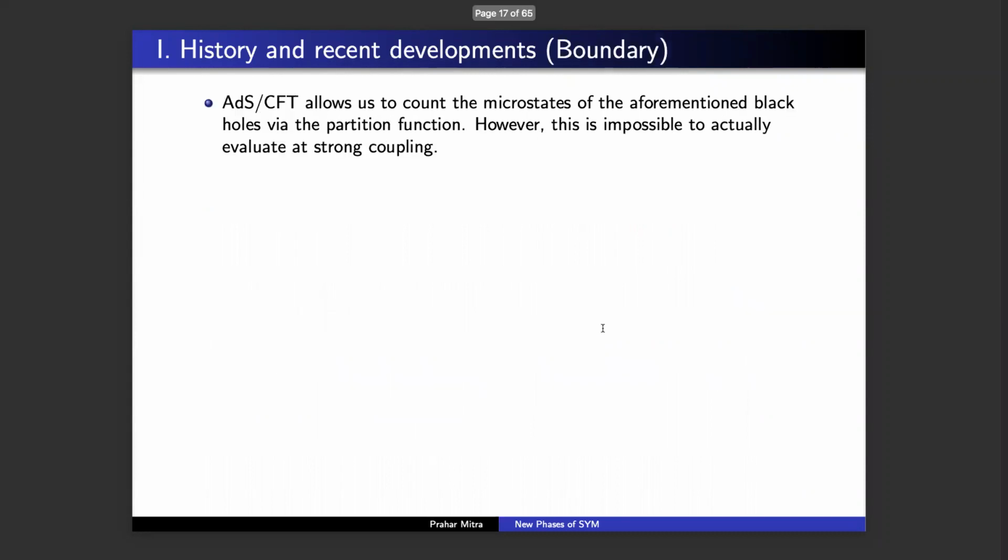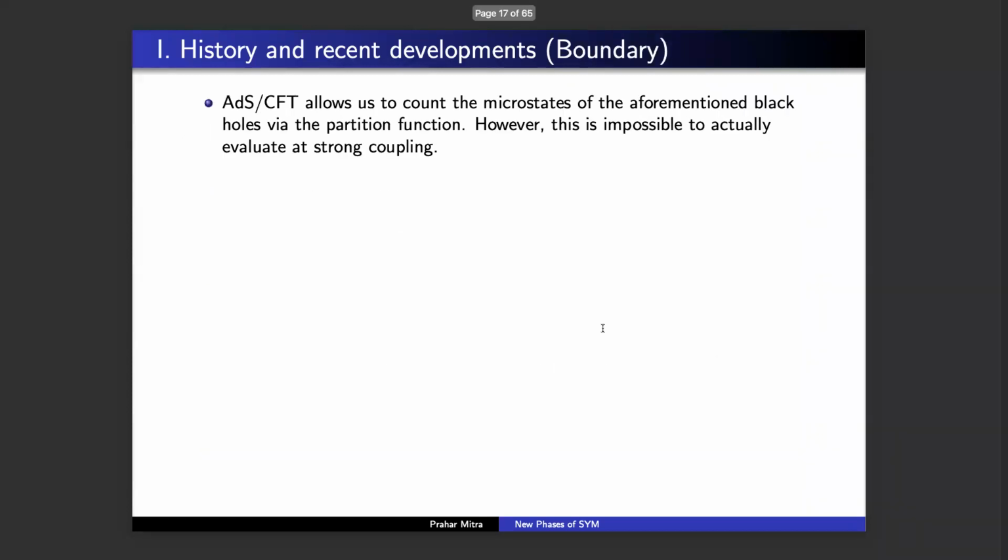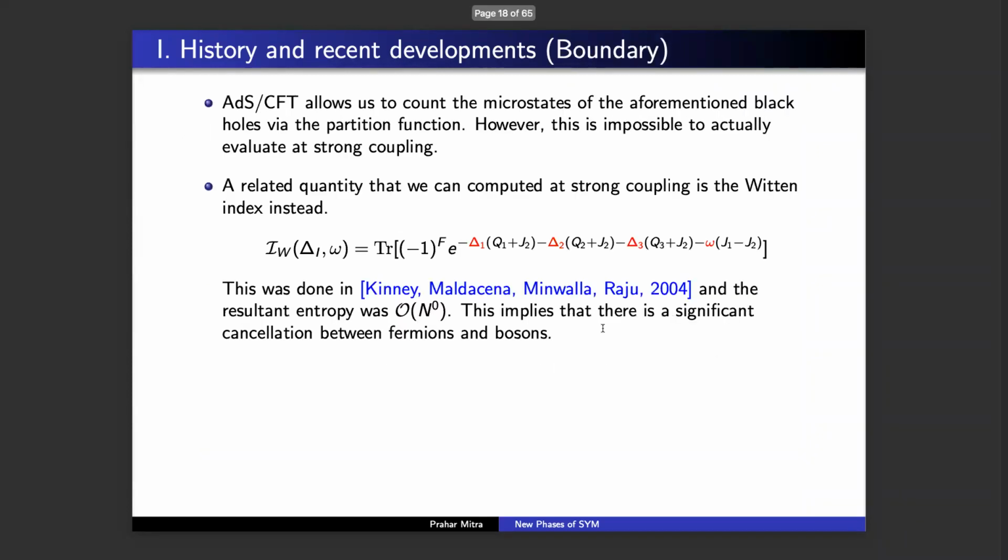On the other side, there have also been interesting computations from the boundary side of this, which in fact explain this charge relation in a really nice way. If you compute the Witten index, you can show that the most general index in super Yang-Mills also depends on exactly 4 fugacities. So it depends on exactly delta 1, delta 2, delta 3, and there isn't an independent fugacity omega 1, omega 2 for J1 and J2, but it's just a single omega, and you can check that with these combinations, it's completely supersymmetric.